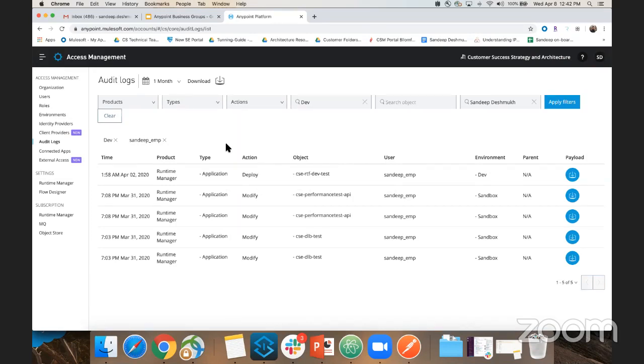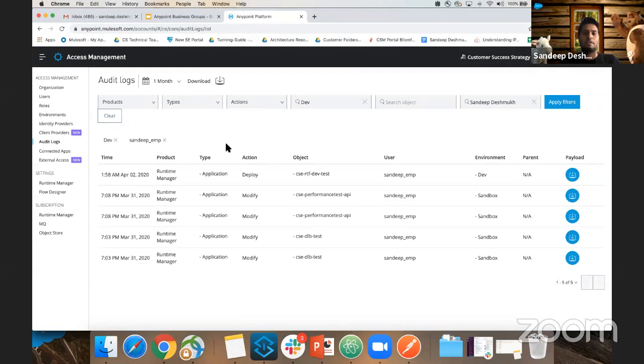One last follow-up point on this. One user could be a member of more than one business group, I assume, is that right? Yeah, that is right. And they can have different permissions. So one user can be the exchange admin in one business group, and in another business group, they can be just exchange viewers.